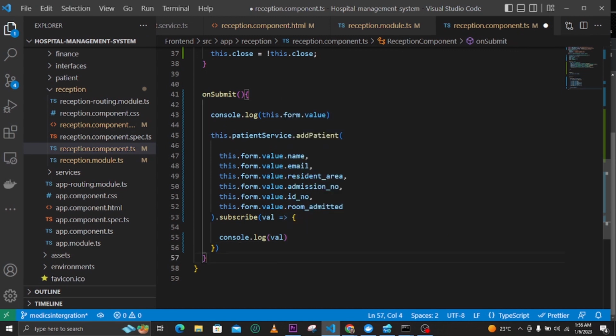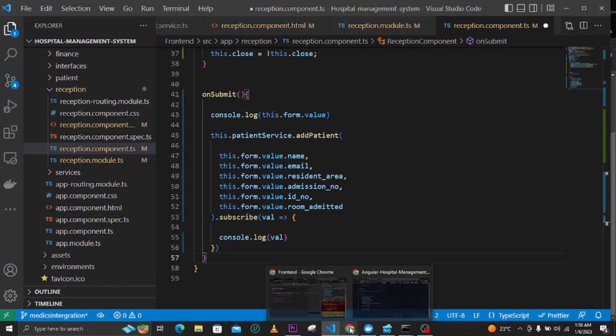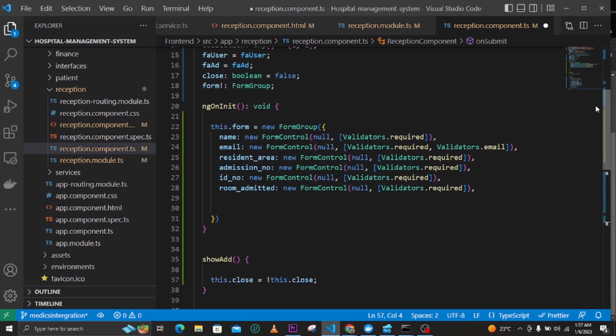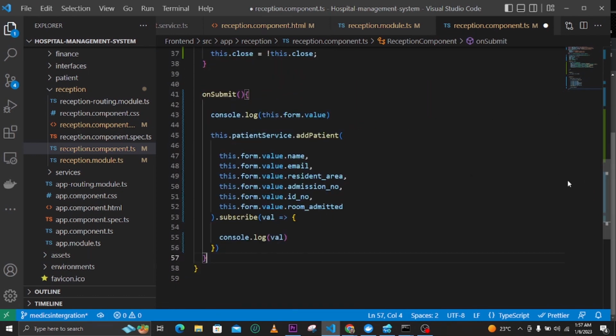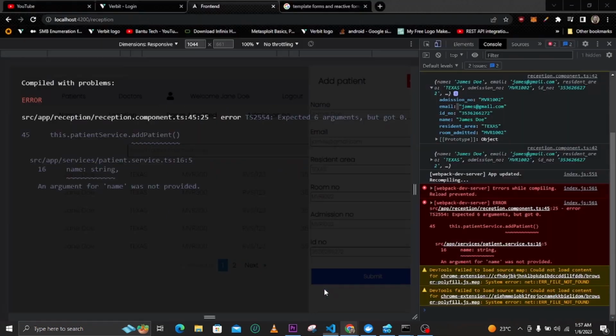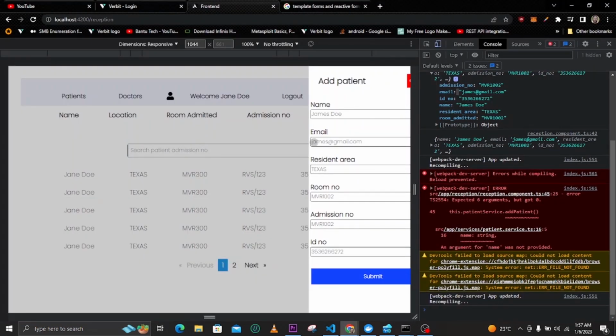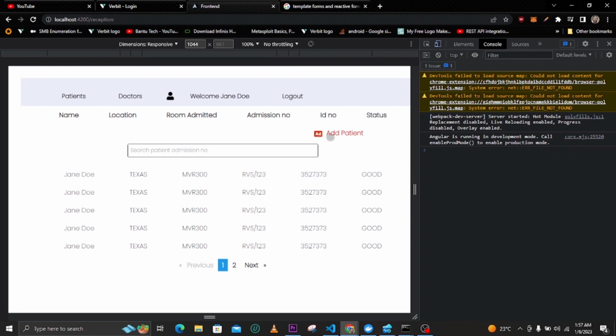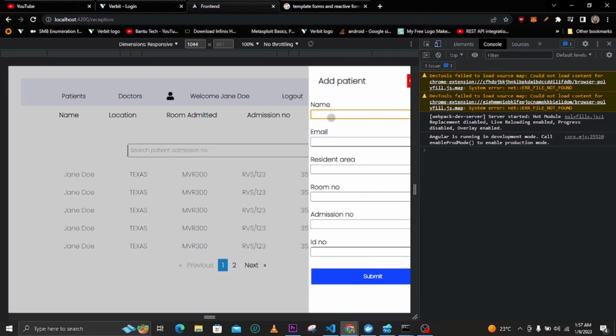And one thing that I want you to notice is that this name here and every value here should correspond to these ones above, like you can see here. So let's see. The error is gone. So let our application load. You can see it has loaded. So it has reloaded. So let's now input our forms here.